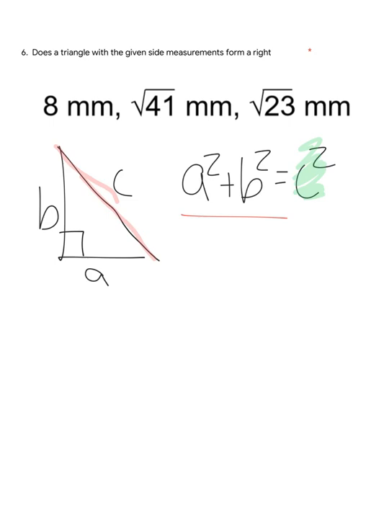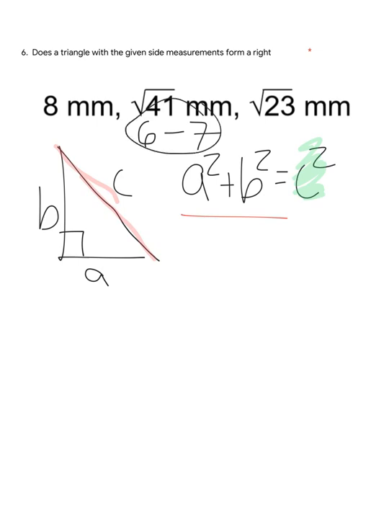the square root of 41 and the square root of 23. So we can use some quick estimation. The square root of 41 we know is in between 6 and 7. And if you're asking how we know that, well, 6 squared is 36, and 7 squared is 49.